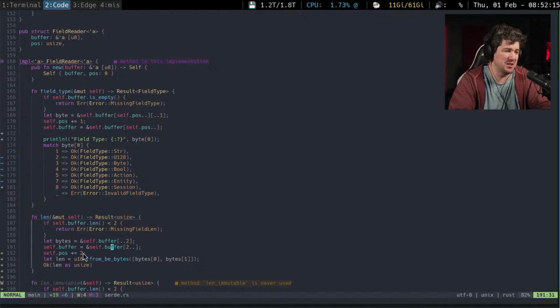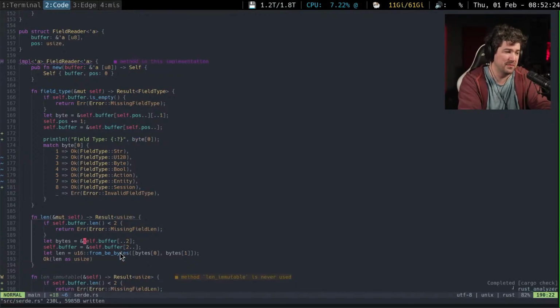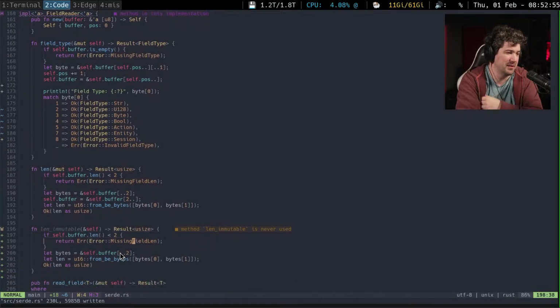We don't need this position, right? This position is dumb, because as soon as we move the buffer, the position is at the start. I think this position is dumb. It works here because it's just 1, and so it's just the same as putting a 1 here. Maybe the position isn't dumb, but I don't know. I feel like it's not doing what we think it's doing.